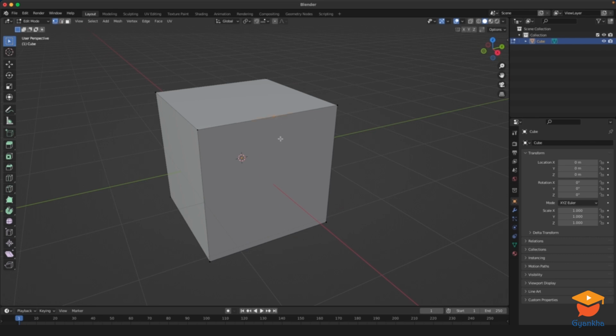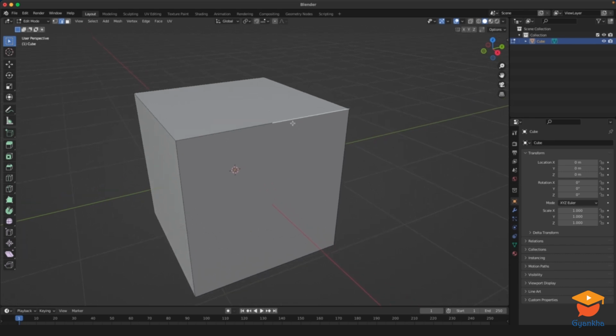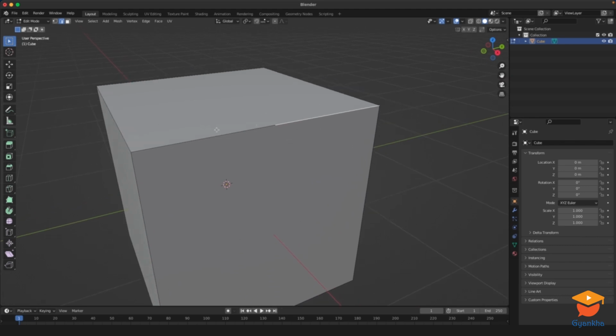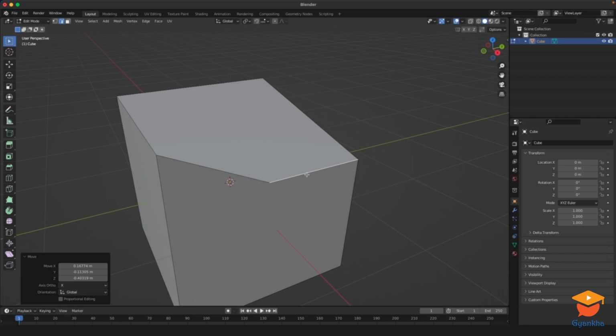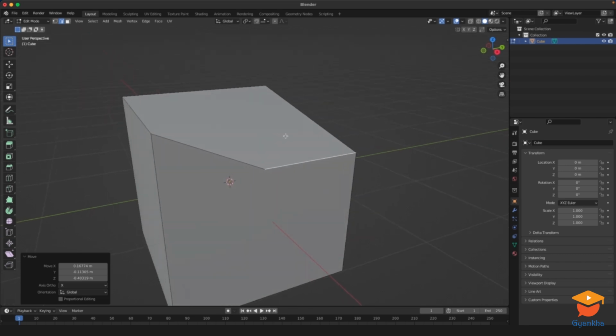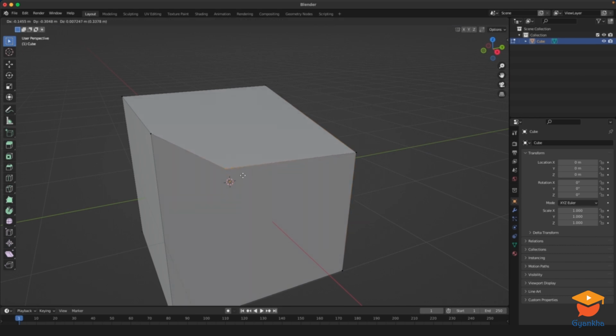So now if I press 1 to go into vertex select mode, you will see that we now have an extra vertex right here in the center, which means if I press 2 to go into edge select mode, I can select this edge and this edge. So it basically split this one edge into two smaller edges. I can click on this edge and press G to move it around, and you can see that it's got a cut inside of that edge. I can press 1 and now I can move this vertex around like that.